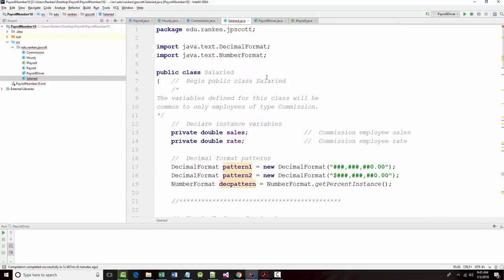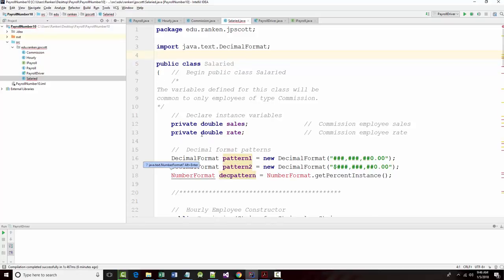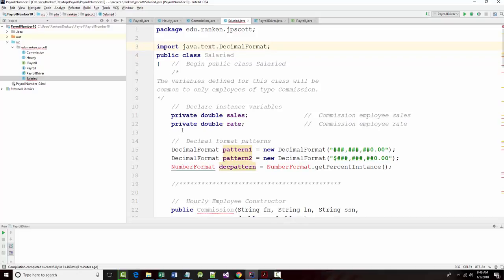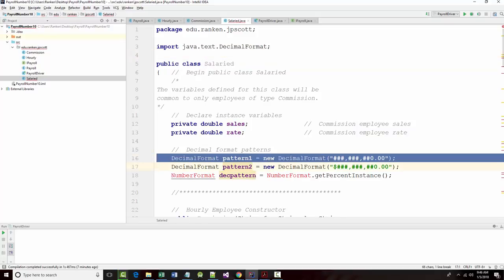So I don't need any more of the number format because we're not going to use that here, I don't believe, because the salesperson just has a salary. That's it. So we don't need that. We should only need one decimal pattern. I'll keep calling it pattern 2.